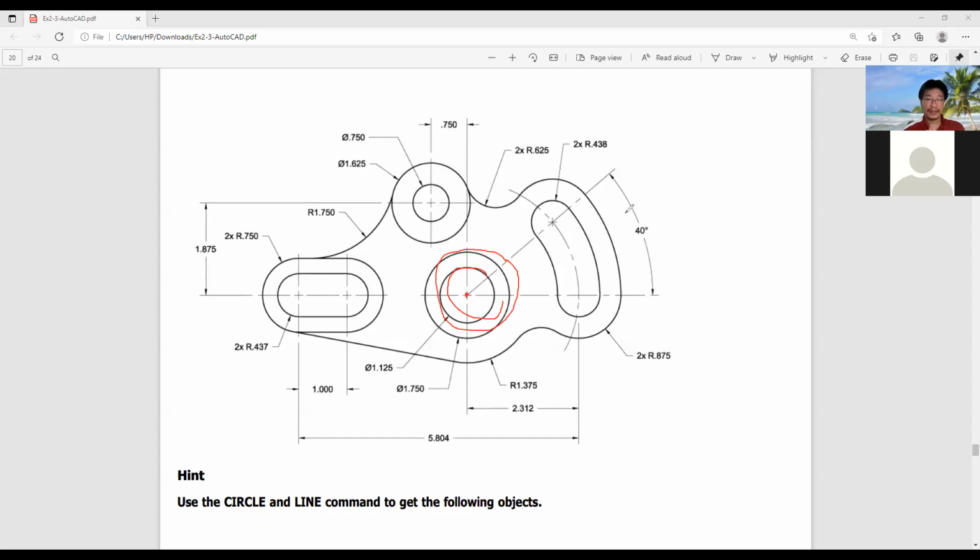If I complete these two circles, I might move up to complete this oval here. And then I might complete this oval. And then I might go over to this portion. And then I go to this portion. And the rest, I try to complete later. Okay. This is how I plan.